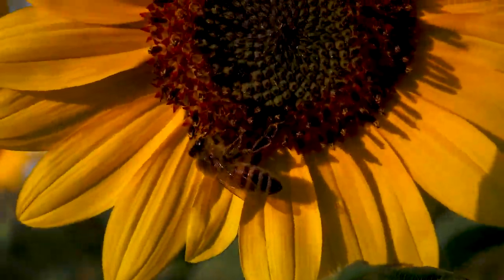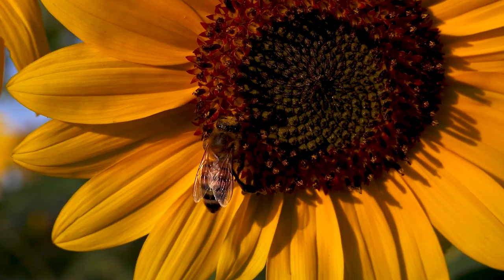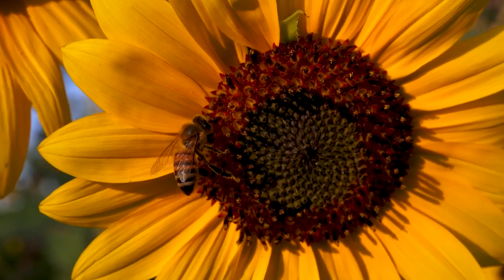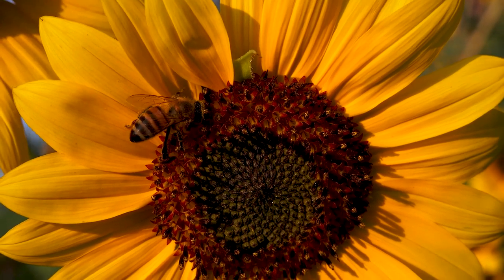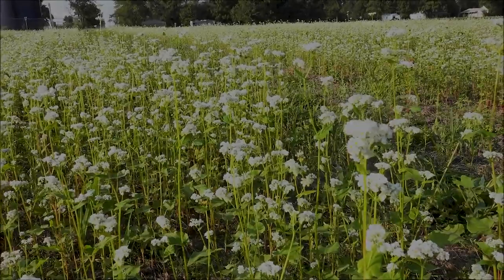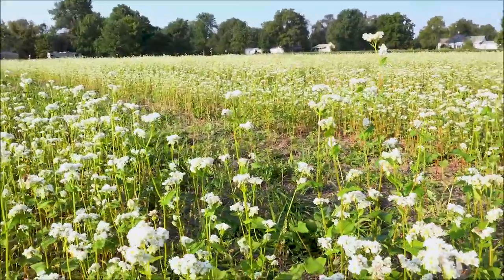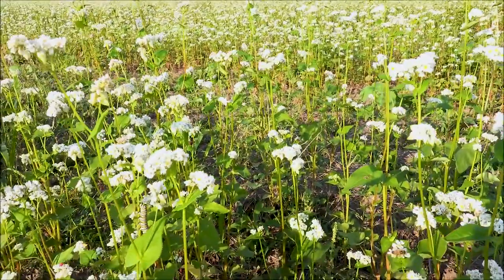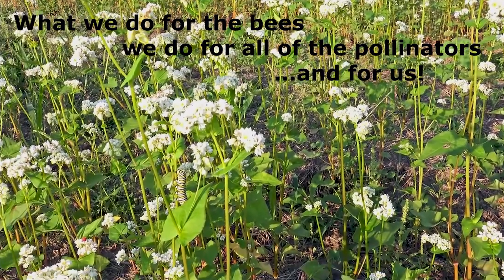You can plant one flower in a flower pot, or two flowers in two pots, or maybe plant some flowers alongside your sidewalk going up your door, or maybe a couple flower beds on either side of your porch, or just let your whole yard grow up in flowers. Just plant something. And just sit back and enjoy your bees. And I know all of us don't have big fields to plant flowers in. Just plant what you can. Because whatever we do for the bees, we do for all the pollinators. And we do for us.